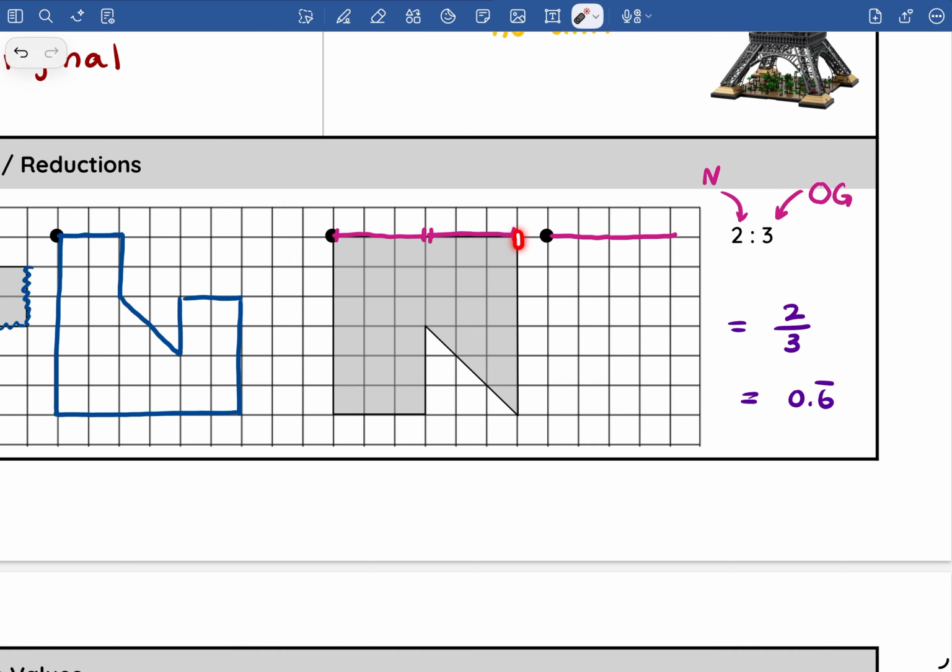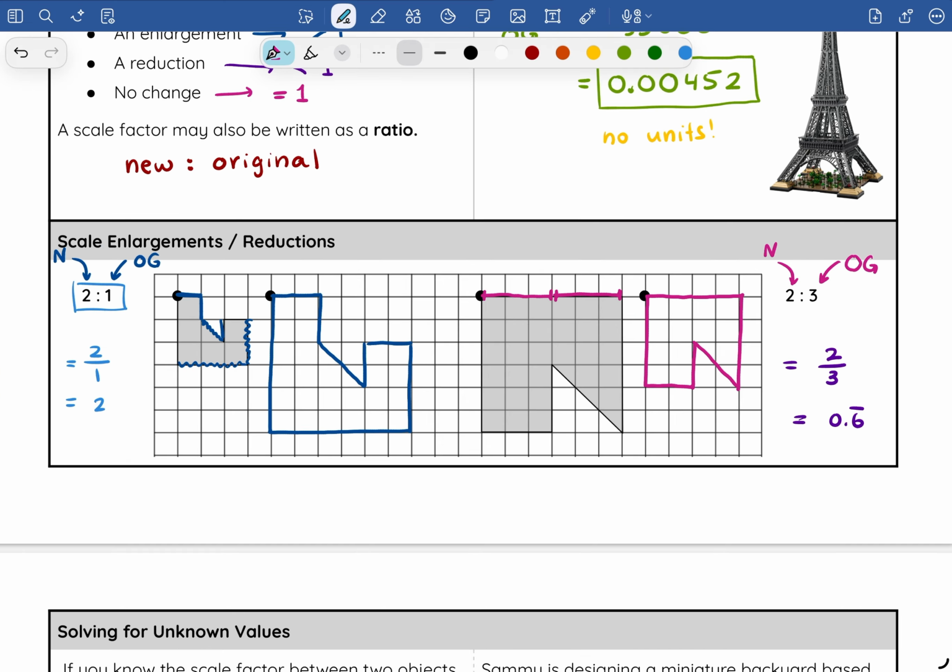Another way you could do it is take the entire length you have here and multiply it by the scale factor. And if you did that, this 6 here, when you multiply it by 0.6 repeating, you end up getting 4 as your answer. And so we have a height of 4. Going up diagonally 3 will turn into going up diagonally 2. Going down 3 will become going down 2. And then we go over 2, and we close up our shape. So just like with similar triangles, our shape should have the same structure. It should also be in the same orientation, just based on how we're doing this. That's the easiest way. It should just either be bigger or smaller.